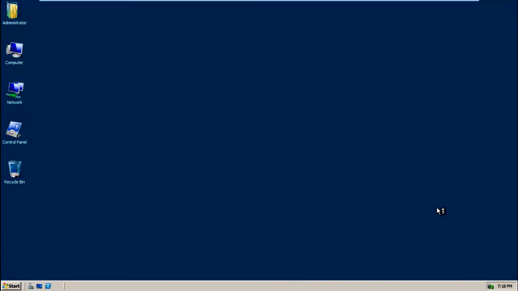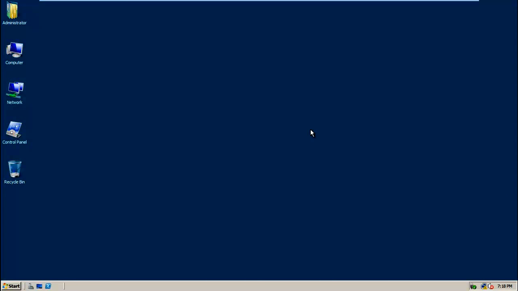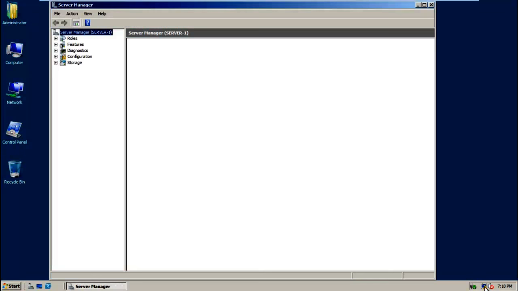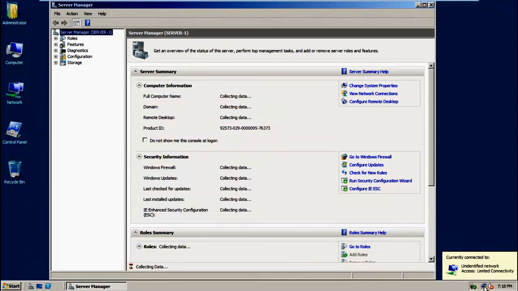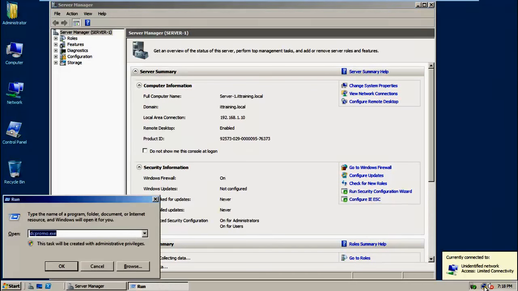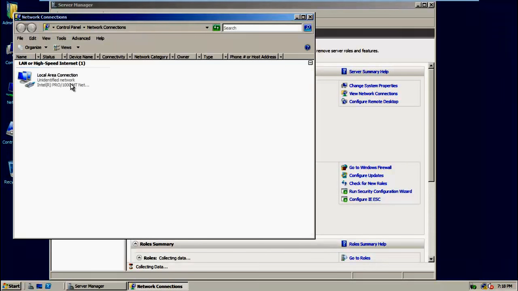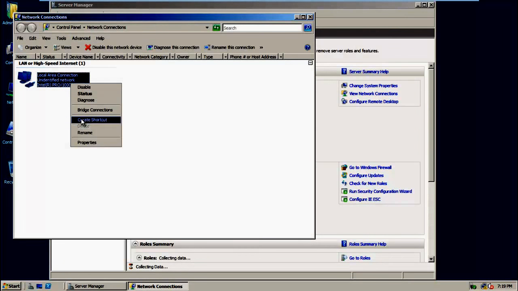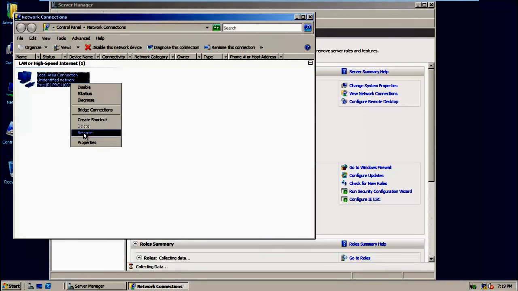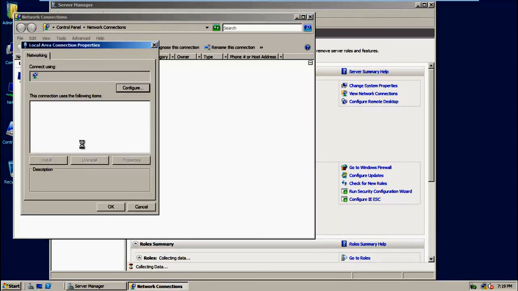Okay, so now we have come back. My server is now restarted, and we will see that this Active Directory database is installed in this server. If I now go to my network adapter, I may have to change a simple thing.